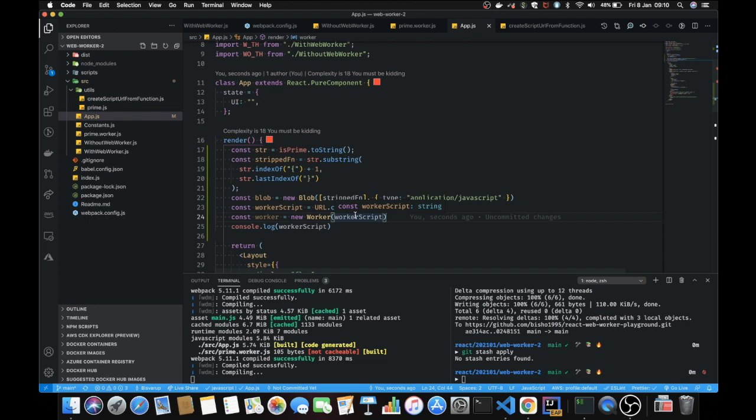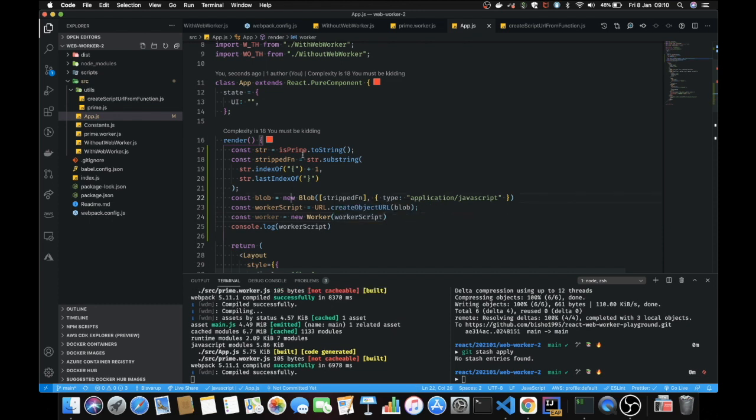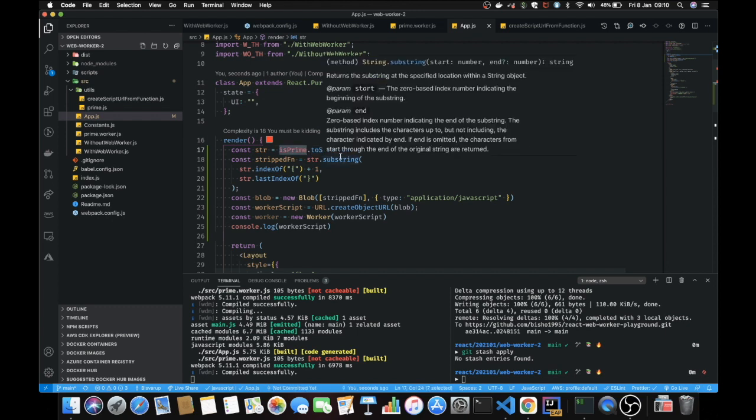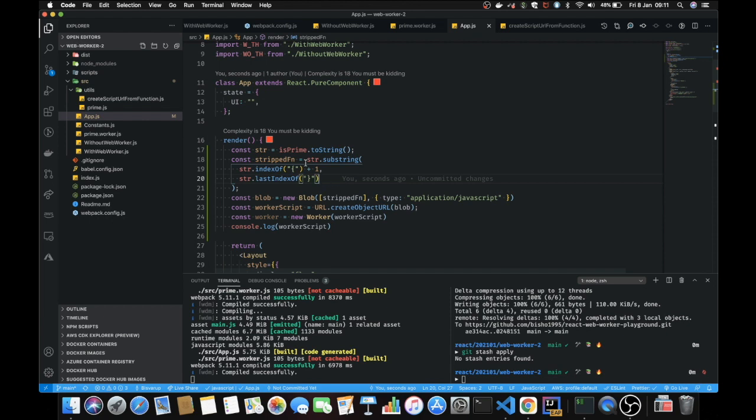because if you observe, in this function isPrime, we are converting this to a string. Now if isPrime has some dependencies, like it's going to reference some other function, or it's going to reference some package, like some node module, then just converting it to string and using this as a blob is not going to help us, because the dependencies which isPrime is using are not resolved yet, so that actually doesn't work out of the box.